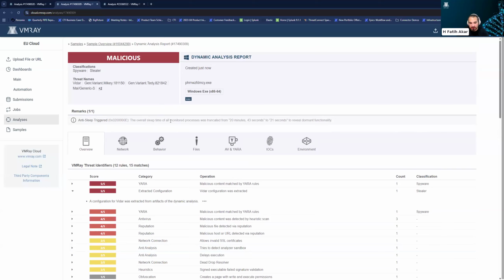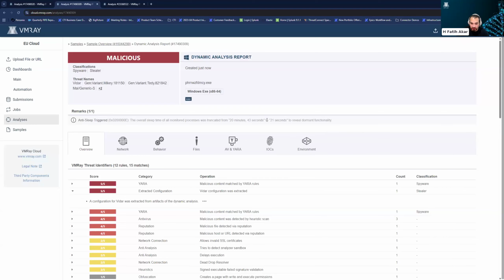The overall sleep time of all the monitored processes was supposed to take 20 minutes and 43 seconds. The malware authors do this to evade detection in environments where you have EDR installed, or where it is being analyzed by a sandbox. So they sleep until this timeout limit is hit, and they evade detection.